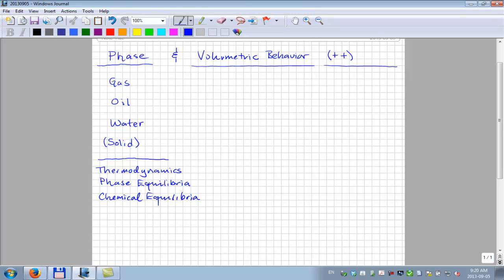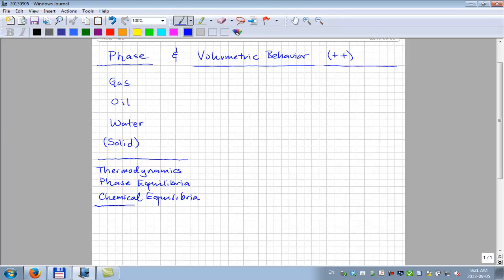That was laid out formally by people like J. Willard Gibbs, van der Waals, and the likes. So this is our field of thermodynamics, and so we're interested in which phases form. Are they saturated? Are they undersaturated? We're interested in the composition of each phase, which basically says how much of each component is in each phase, and the amount of each phase. So that's really what we're going to work our way into in some great detail during the course.